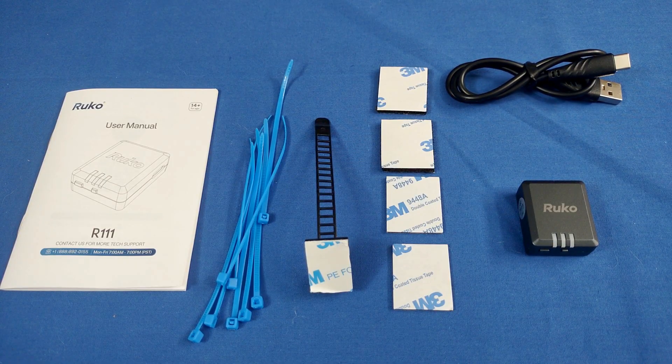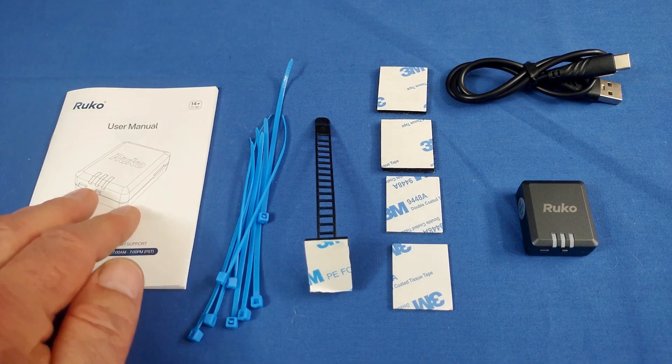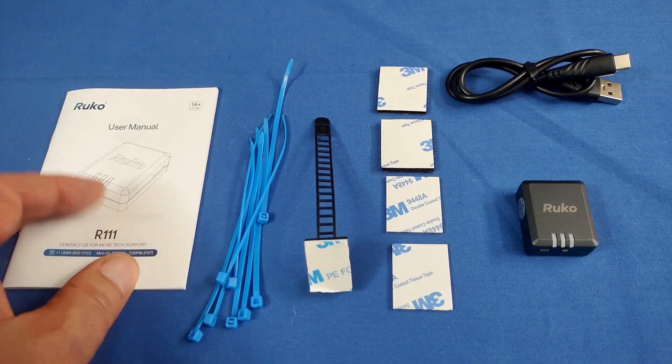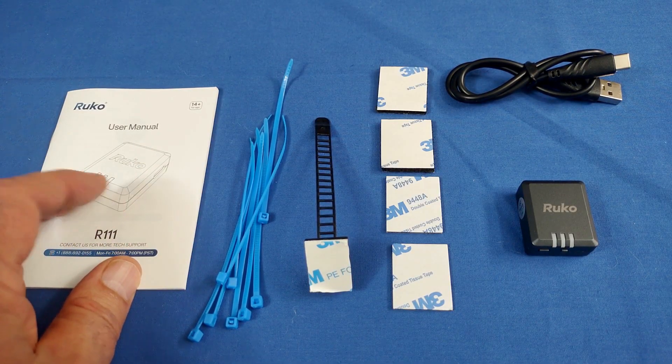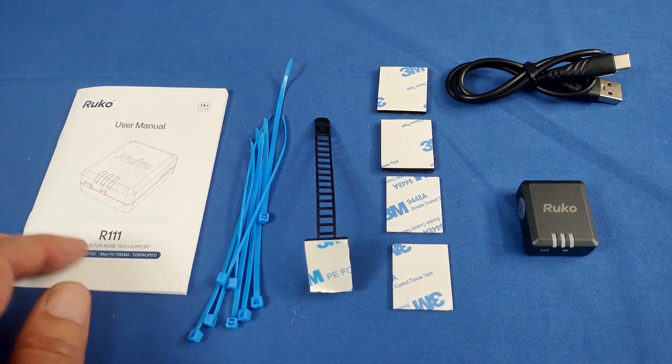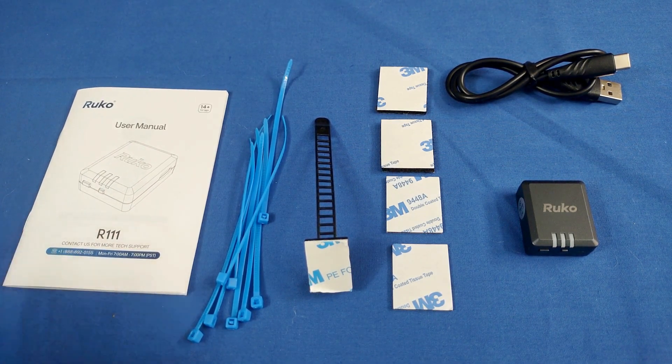Most of my viewers start out and eventually may become commercial pilots, but when they do, they're not hanging around the QuackCopter101 channel anymore. The instruction manual is very good — it does go over the steps for Part 107 registration, although there are quite a few steps missing. But let's go over how to do this as a beginner or recreational pilot.